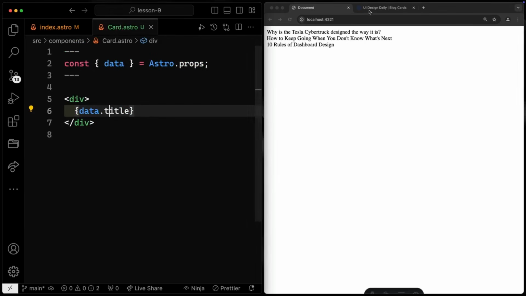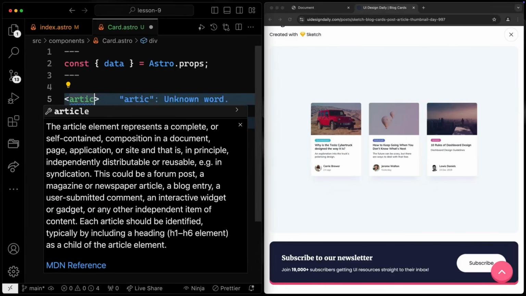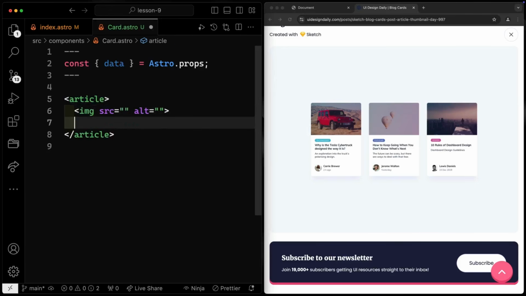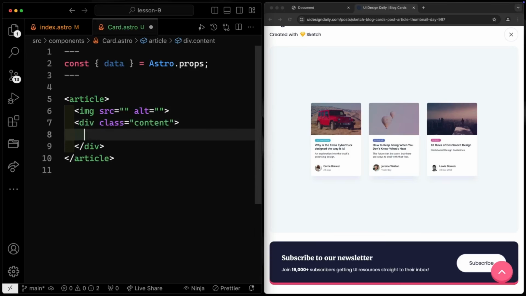Now, if we look at the actual structure of the card, I've got an image up top, then I've got the rest of the stuff down below. So why don't we mimic that same structure? I'm going to use the article tag since this is an individual item like this. And up top here, we're going to have an image. Then down below here, we'll have all the content. So I'm just going to give this the class of content. Now, I'm not going to worry a ton about styling in this particular module. We'll do some basic styling, but I really want to focus in on the actual templating out of the component.